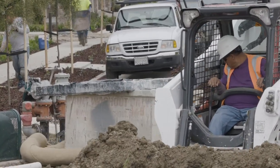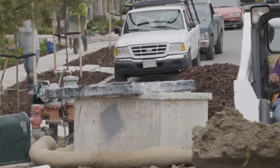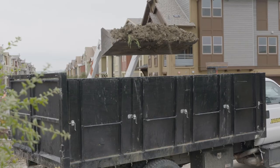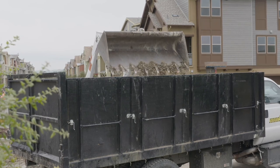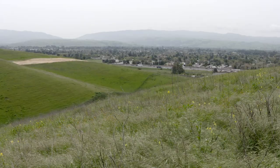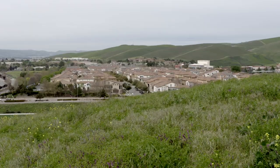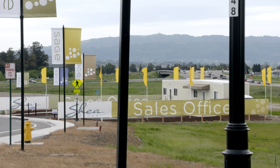Within those grasslands, which is the primary habitat, we're usually working with clients that are doing development-related projects — so they're going to be completely eliminating habitat. With those clients, we're usually working with a mitigation strategy that minimizes impacts while fully compensating for the loss of habitat. There definitely is a balance between our business model — to develop and deliver homes for our customers — and good stewardship of the land.